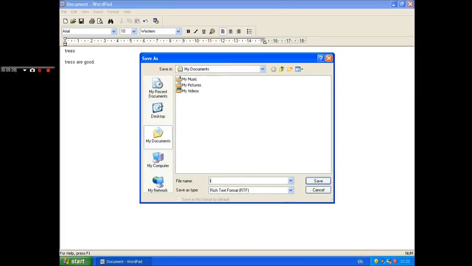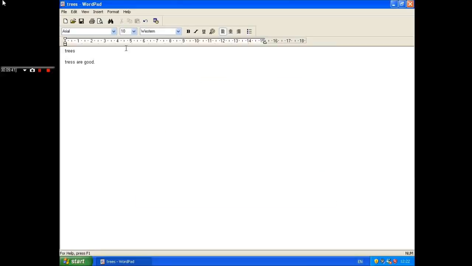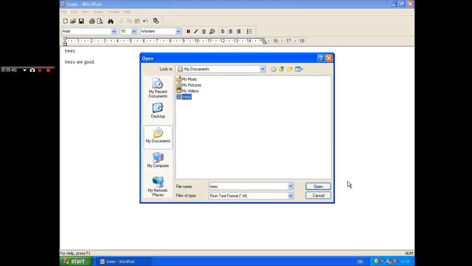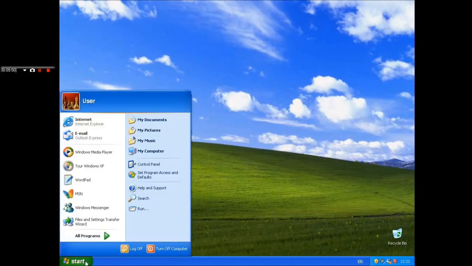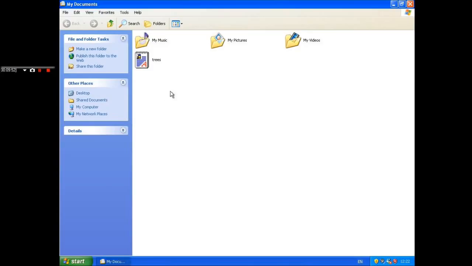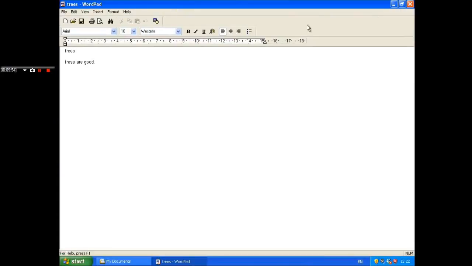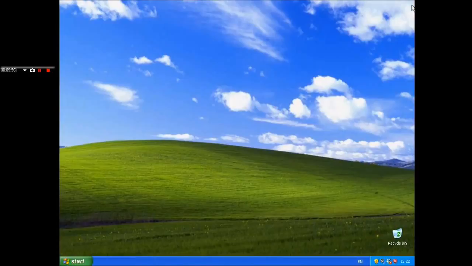Rich text, I'll call it trees. Now you can open this directly from here, or you can go to my documents and open like that. So it's pretty good.